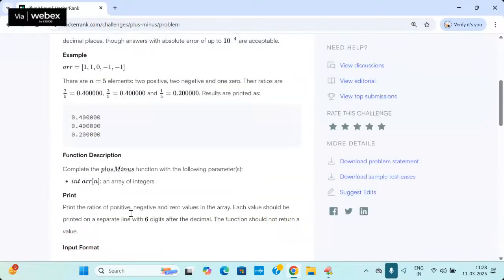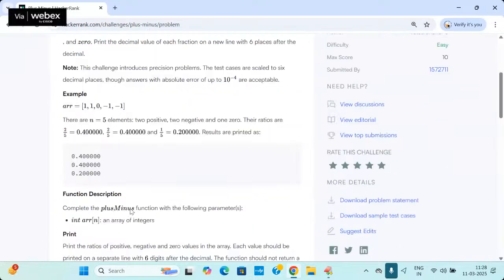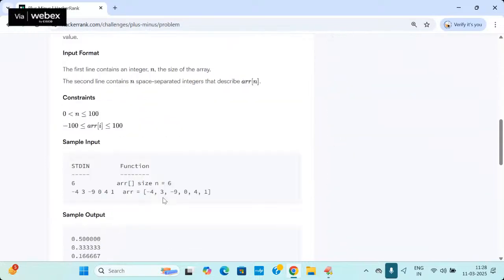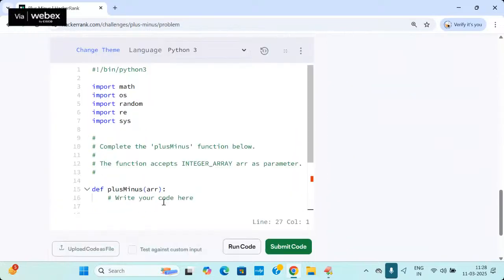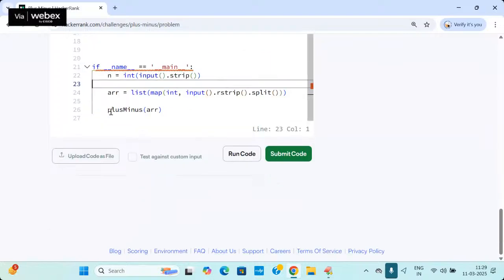So, number of values. For this code, you are supposed to write only the plus minus function. How to write the plus minus function? I'm going to write it, entering into this place now. Now I'm writing the code here. Already they are accepting this value, my dear students. This is the value they accepted. Now you are supposed to enter it. Plus minus is a function.